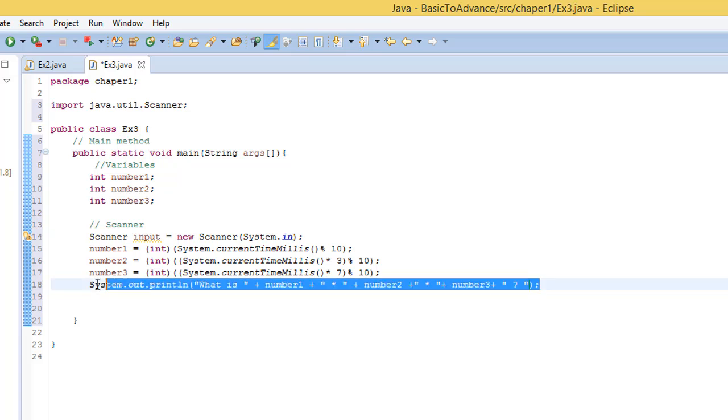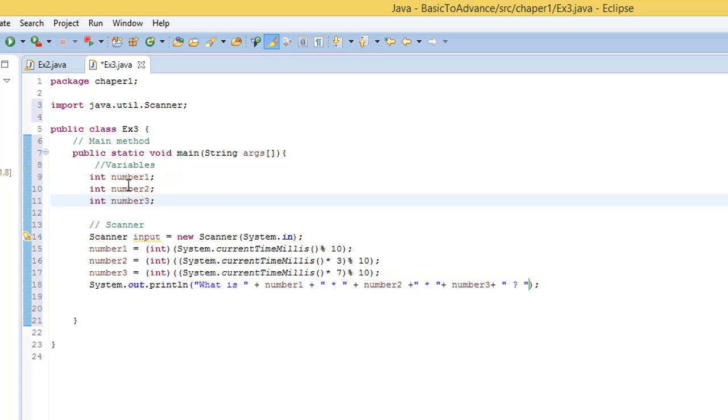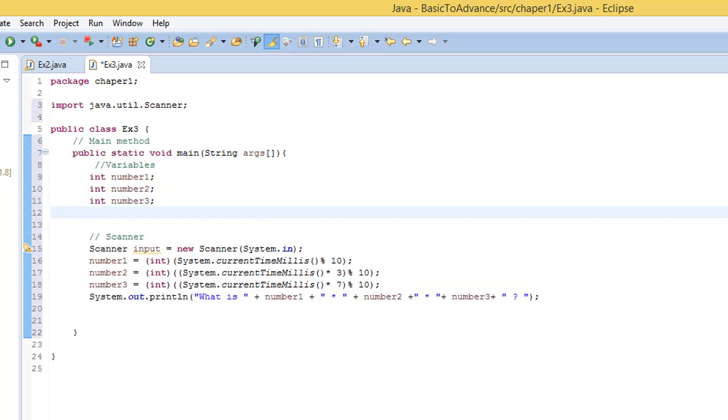But we need to get, maybe we should also put the int here, answer, and then we put our answer.